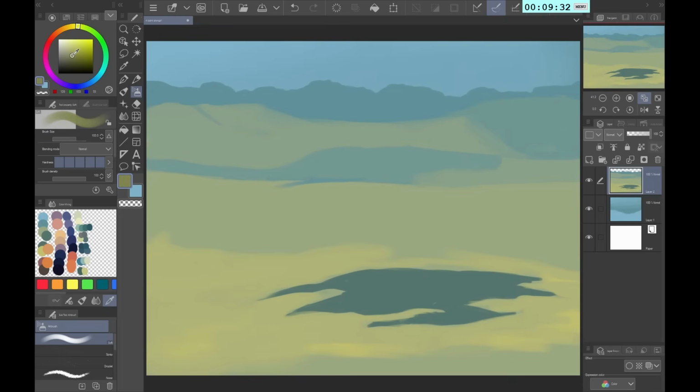I'm going to go over and pick the right color. I'm trying to grab the right green. This is probably a bit saturated, but let's give it a burl and see what I get.